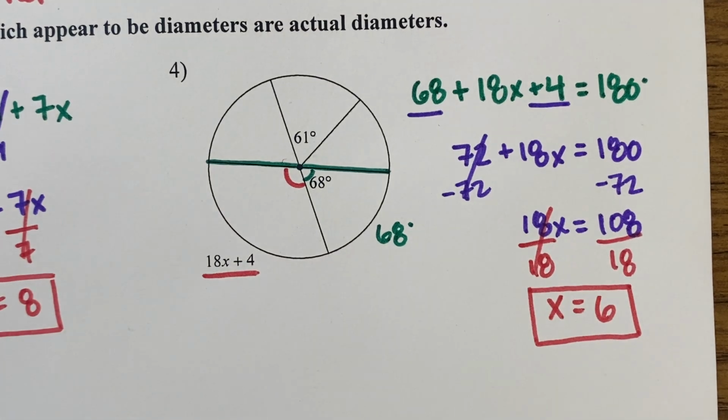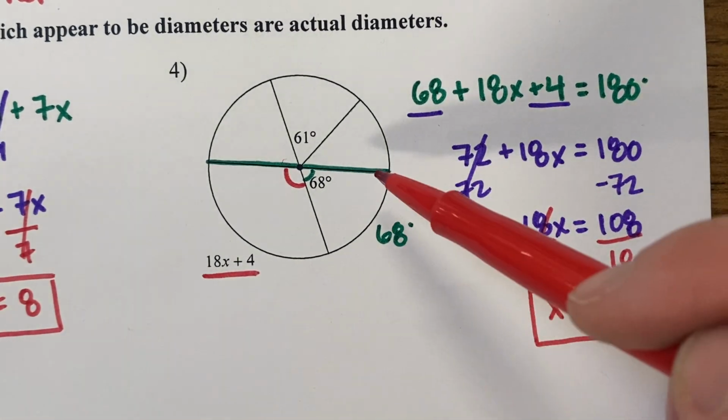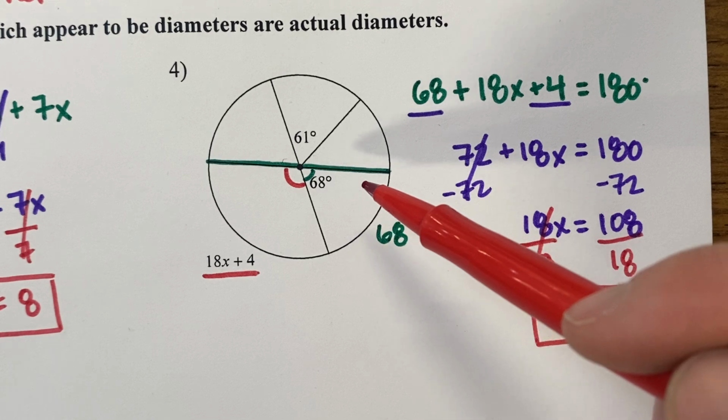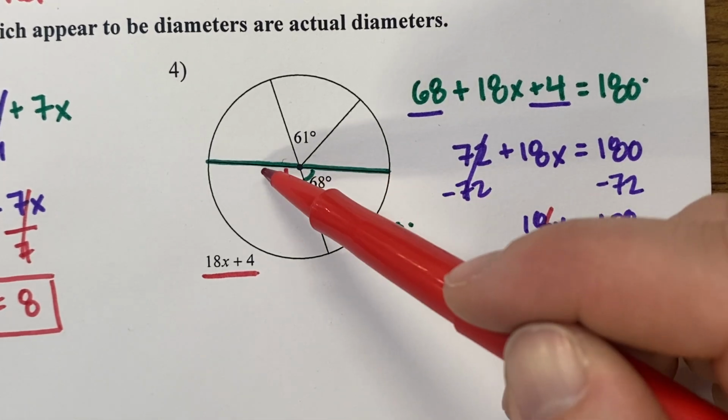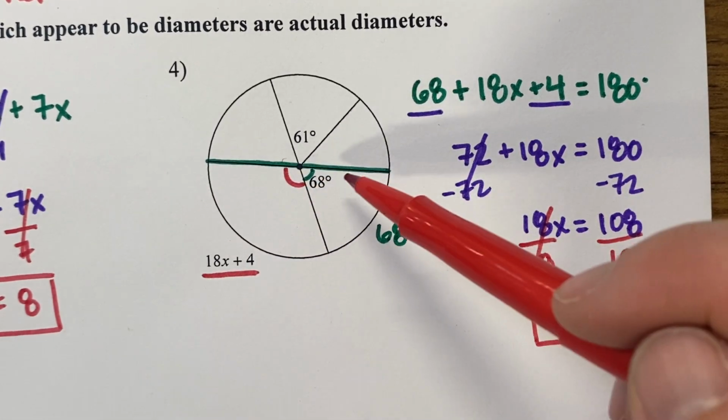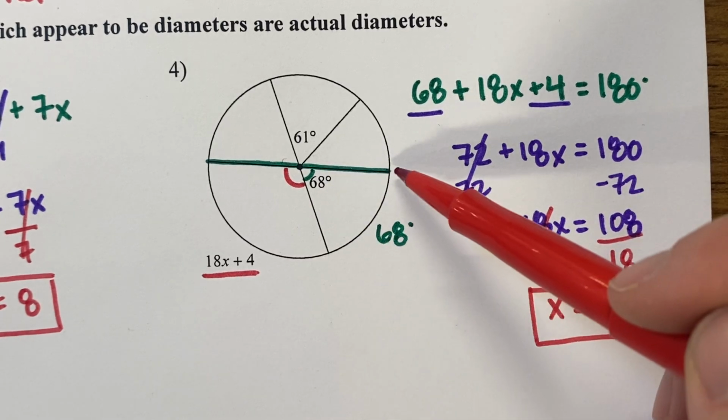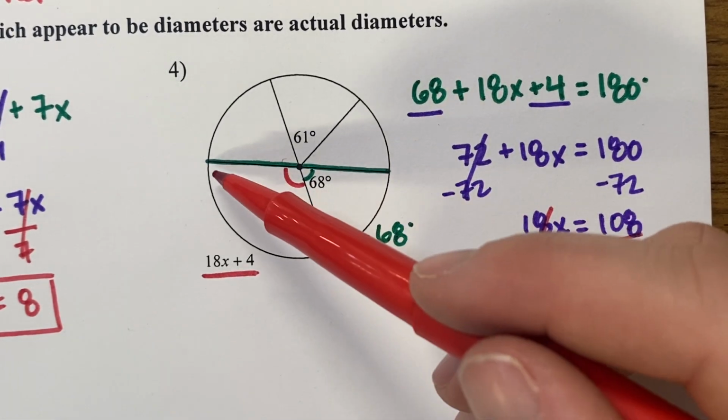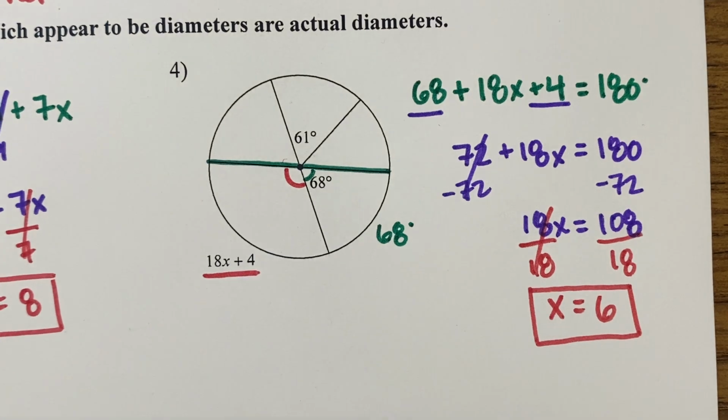And there we go. Okay, so that one, we weren't dealing with vertical angles that were equal to each other. We saw that this angle, or this arc, plus this angle, or that arc, added together gives me that 180, which will help me solve for x.